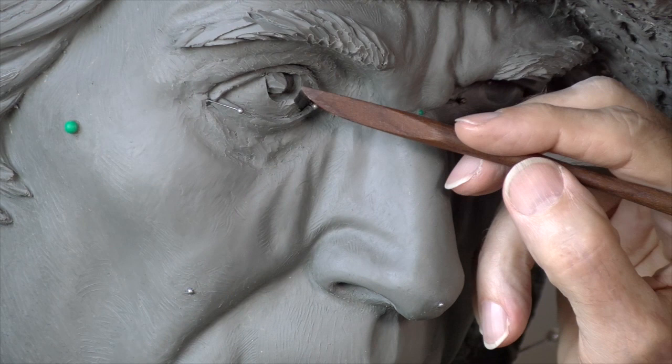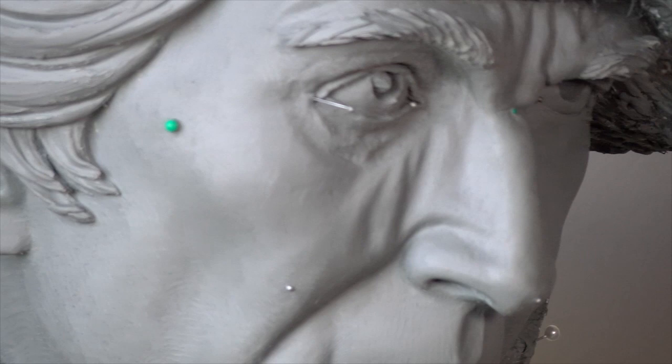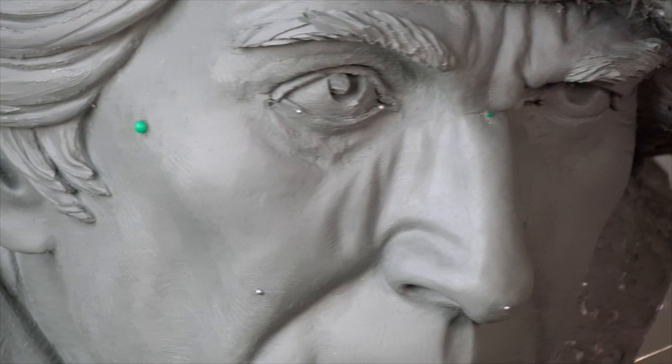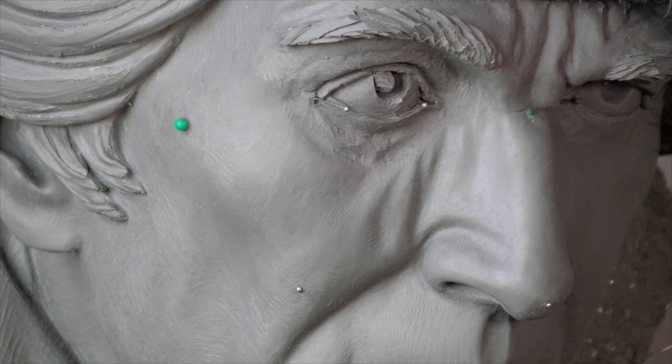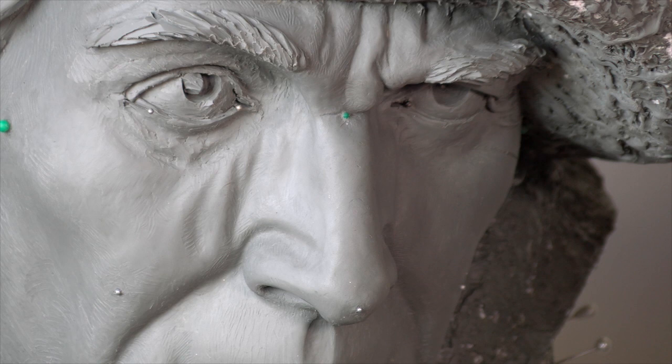See now — if you're able to capture that — that just gave them life. Even though this isn't refined, that's the highlight from sunlight that catches in someone's eyes, and that brings them to life completely. That has to be very strategically placed as to just where it will give the right look, but also where it will catch the sunlight. There'll be a highlight in here, and it has to be in the same location in both eyes.